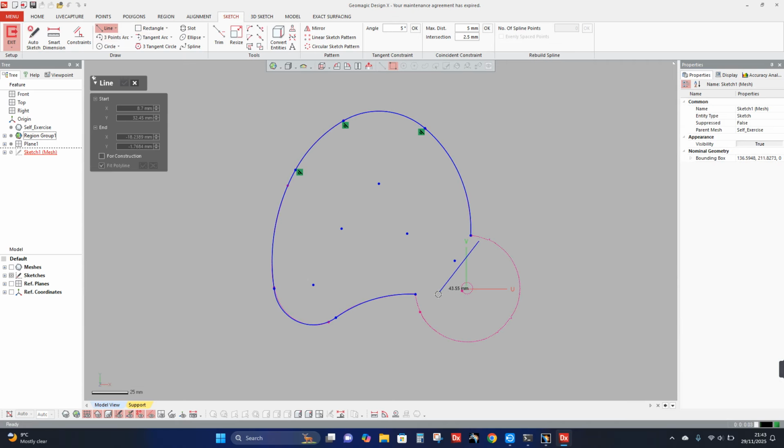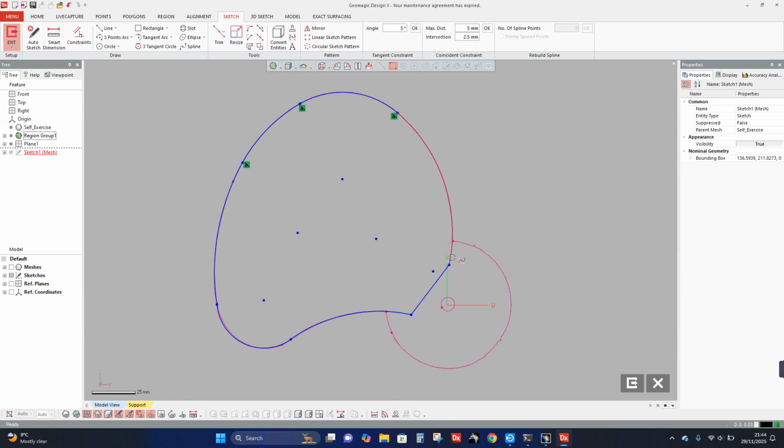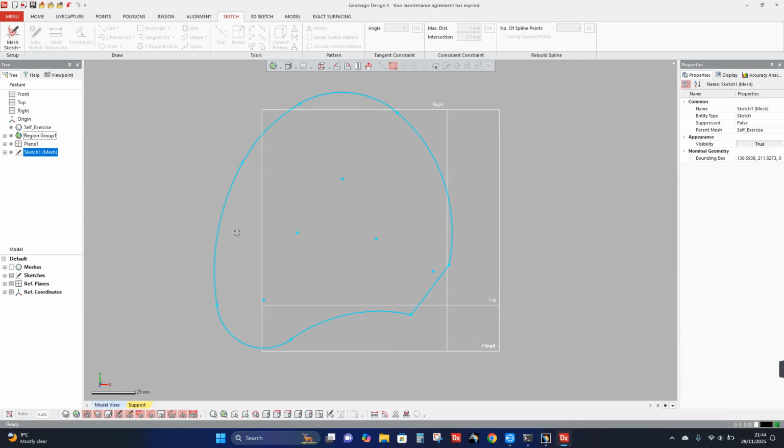Now you can draw a line, trim it, select corner trim, and then this sketch will become the base shape for my blade surface. Moreover, this sketch should be inside the cylinder. So now click on Exit.